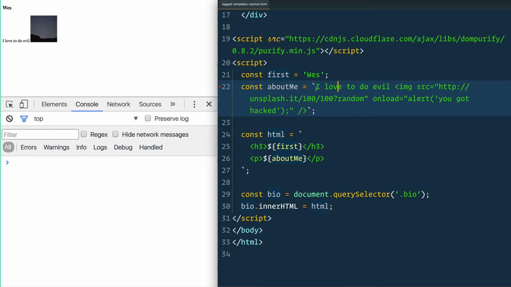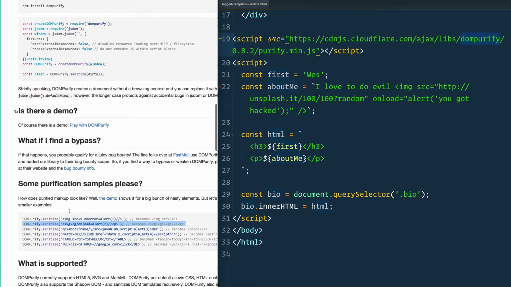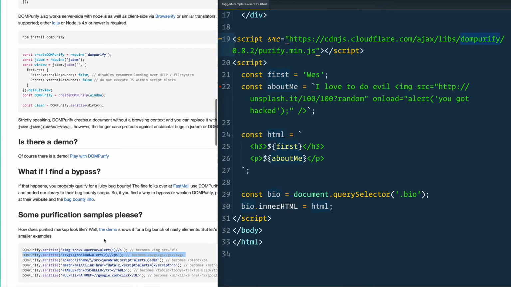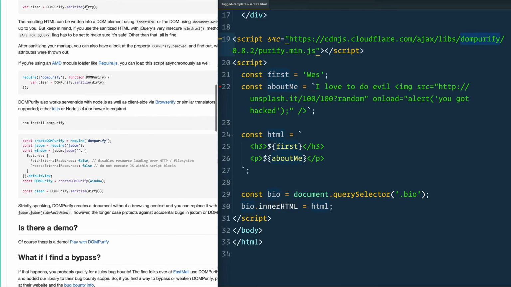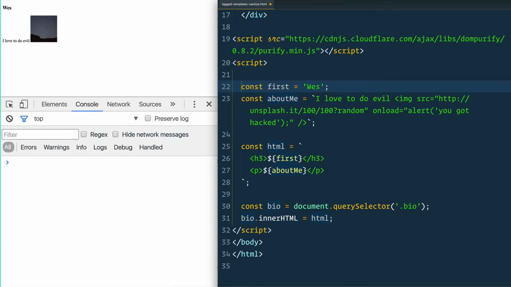And that's actually another place where you could use a tag template, where I'm creating all this HTML here. I have all kinds of inputs from my user, but before I put it into my HTML, it's probably a good idea to run it through a sanitizer. So I've loaded in this library called DOM Purify, and it's a pretty good little library that you use to sanitize. And you can have all kinds of options in here in terms of what tags are allowed and aren't allowed. And there's all kinds of sanitizer libraries here. But I'm going to show you how you could make a sanitize tag template and use this library inside of it. So I'm going to show you how to do that now.